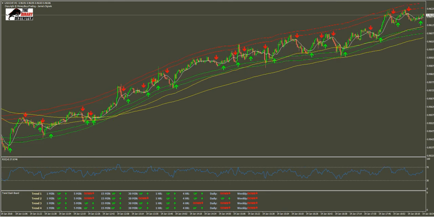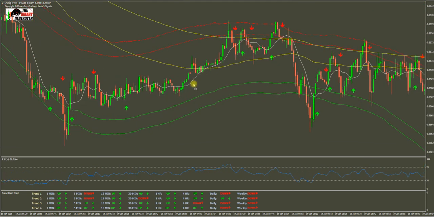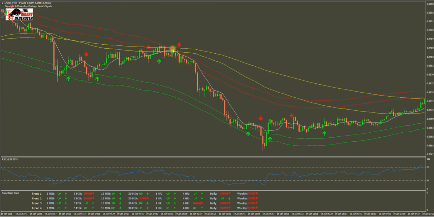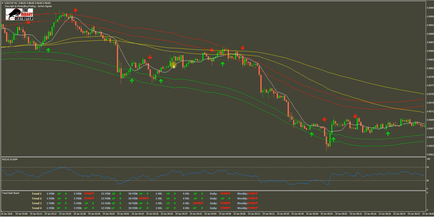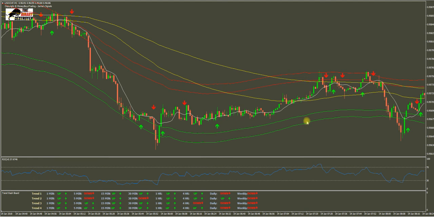And I'll show you again when the price is below. You see how the price is below here? Okay, you could count these as well. Actually, no, I won't count them. Look, here's a good example. Actually, this would be a nice one. You see the price is below the moving average. Below it, signal arrow appears, wins. I mean, what am I on about? Yeah, the price is below the moving average, so we're in a downtrend. And then the price entered in between these two moving averages, signal arrow appears, drops. Okay, it comes back up.